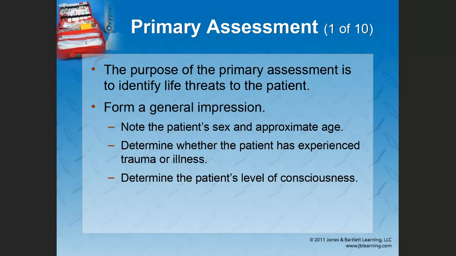Now, just like the scene size-up, there are things that must be considered and there are things that must be done. For the primary assessment, there are things that we need to sequentially execute. So the first thing is we need to form a general impression of the patient and the environment that you find the patient in. The general impression is a visual assessment, right?